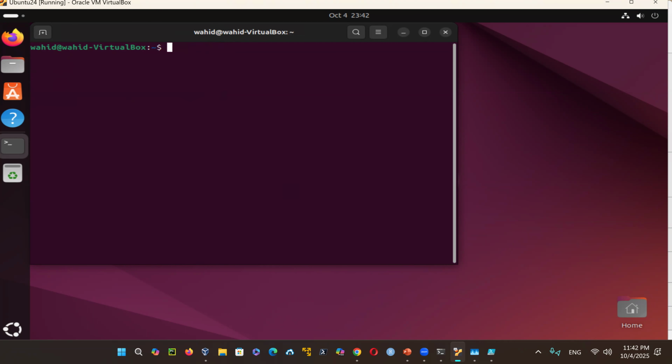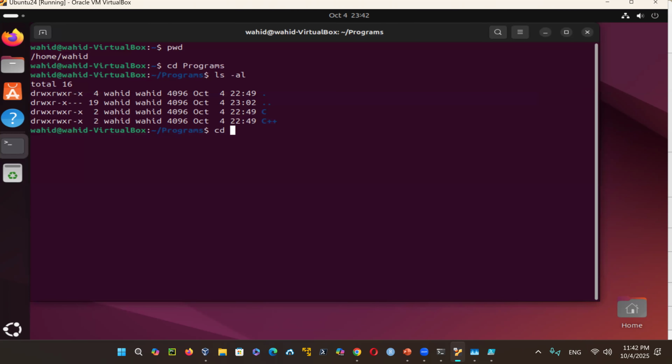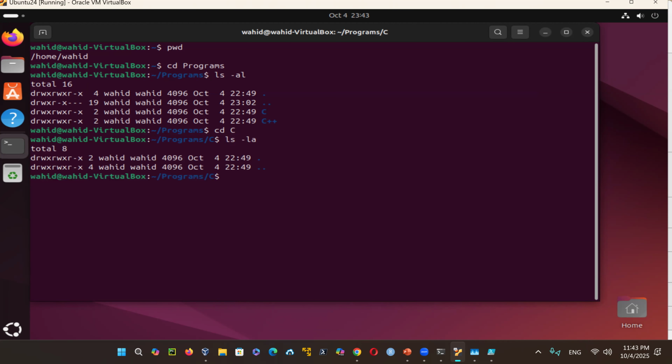CD, clear screen, and then the commands that I wanted to cover were cpuinfo and vi and other ones. So let's say I'm going to go to the directory programs, and then to the C directory, and here I'm going to write a hello.c in the C language.